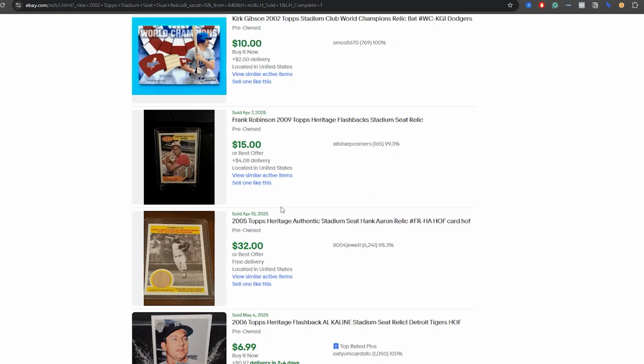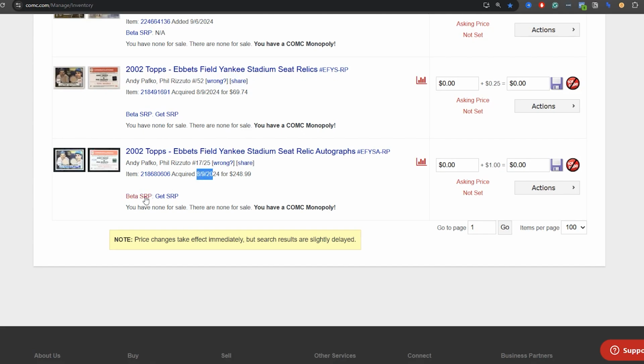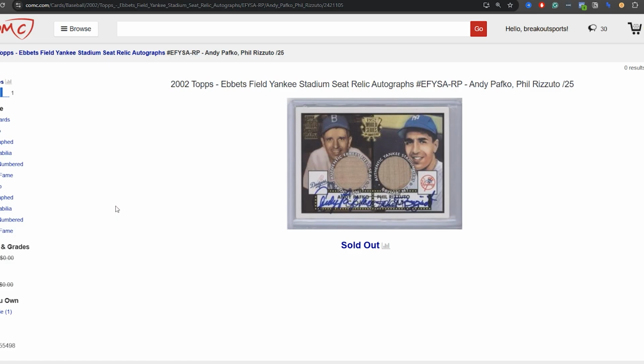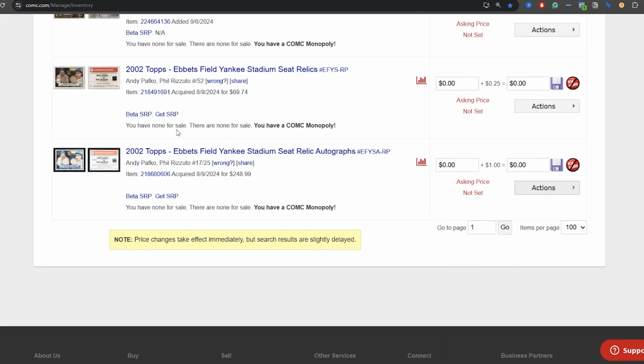Am I going to take a chance on it? I think so. So we'll do it. We'll send these in. I've had this too long in my inventory. I've literally waited, what, 9 months for this card. So let's actions submit for grading. So this is interesting. You can get PSA card and autograph grade. So that opens that up now. I don't know if I need to. Let's go look at this card again. Is this worth getting the autograph?